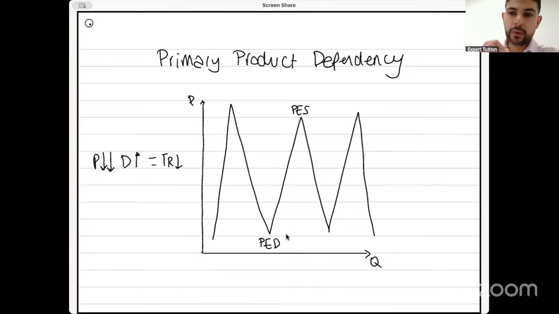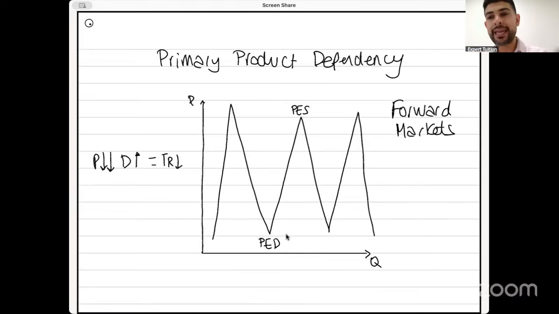But the alternative, and the one that I probably would do, is something called forward markets. So what are forward markets? Well, a forward market is where you as a producer, in this case a farmer, will agree to sell your cocoa for a fixed price in the future. And you're guaranteed to get that price regardless of what happens to the market price. So if you've locked in a price of, let's say, $3 per kilogram for your cocoa, whatever happens, you're going to get $3. No matter what the market price is at that point, you're getting $3, yeah? Which is really helpful in volatile markets like this because it allows you to plan ahead with a lot more conviction.